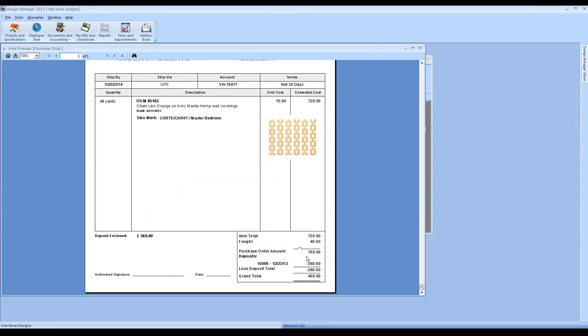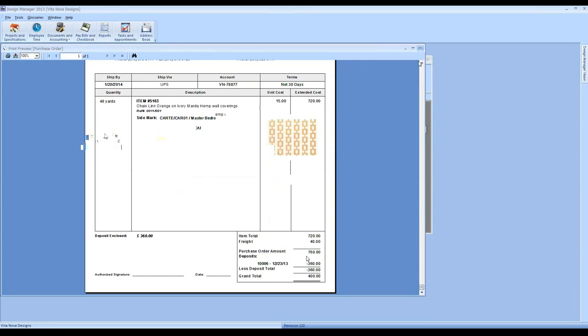So reprinting has its own additional features. That is in direct contrast to editing. Unlike reprinting, you will edit a purchase or work order to reflect any changes necessary to convey to the vendor or workroom. Any changes made in the specifications to the components on the order will automatically be reflected during the edit process.